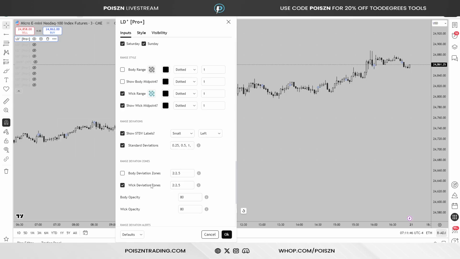Wick deviation zones are zones drawn out by the indicator based on what you tell it to do. So for me, I would like a zone between 0.25 to 0.5, and I would like a zone from 1.33 to 1.66.